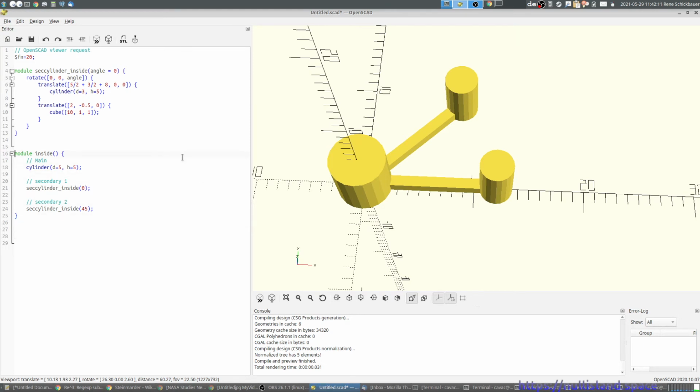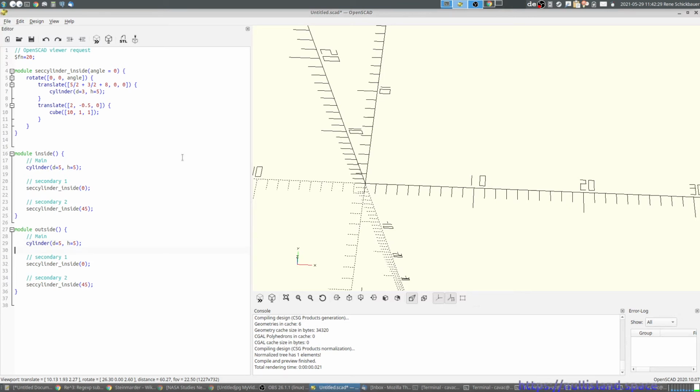And then we make the outside. So, and then we can say difference between outside and inside.